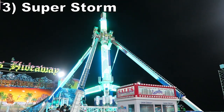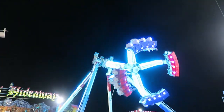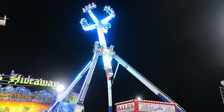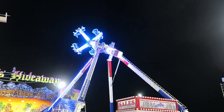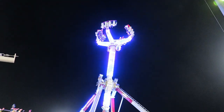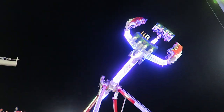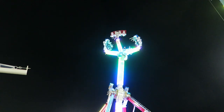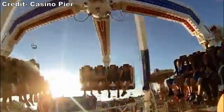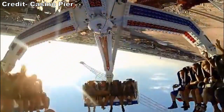#3 Superstorm — This Technical Park frisbee is a tour de force. It offers a bit of everything: the initial swings give weak floater, the beyond-vertical swings have copious sustained lofter airtime, then the full revolutions offer excellent hangtime, particularly in the stalls and slower flips. The downswings contrast those negative Gs with brief but strong positive Gs. Other frisbees have longer cycles, but few of them offer a more diverse ride experience.